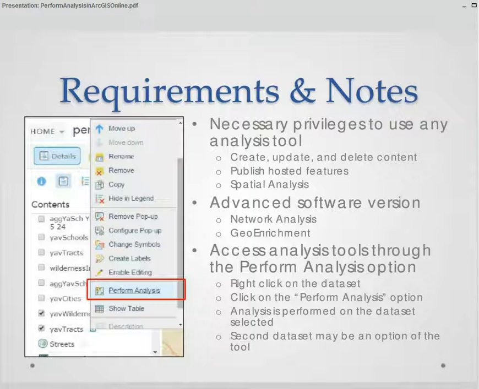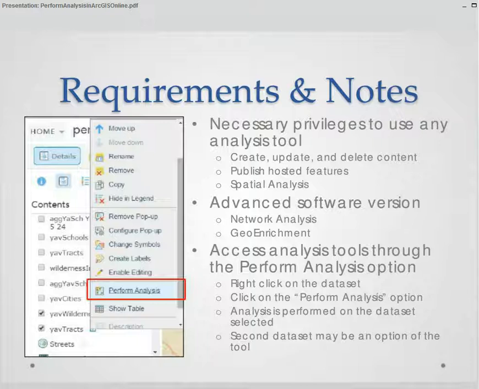This is done by the administrator of the organizational account. So again, that's a discussion of how those organizational accounts are being set up. Right now, I believe Mark is your administrator. You may also need an advanced software version. Again, this is within the environment. So network analysis or network analyst and geo-enrichment.